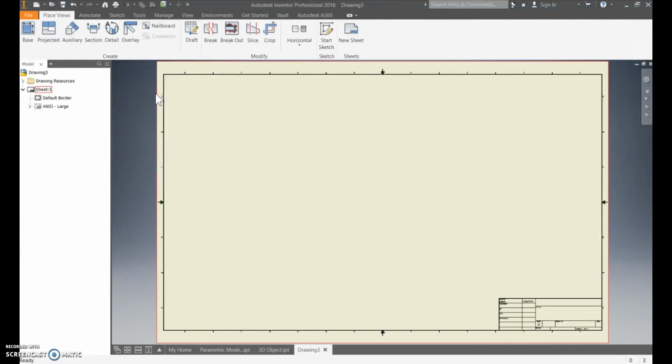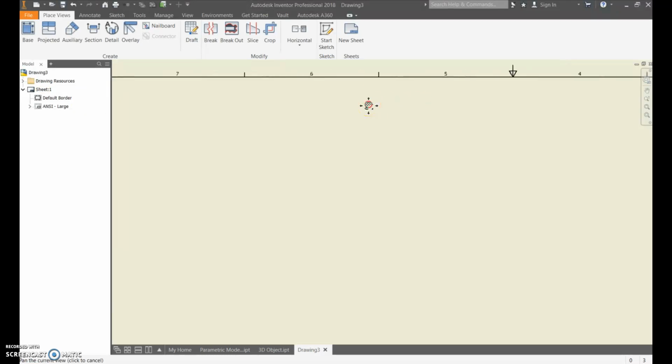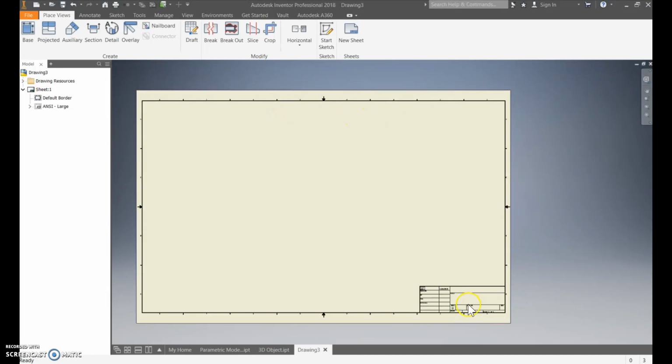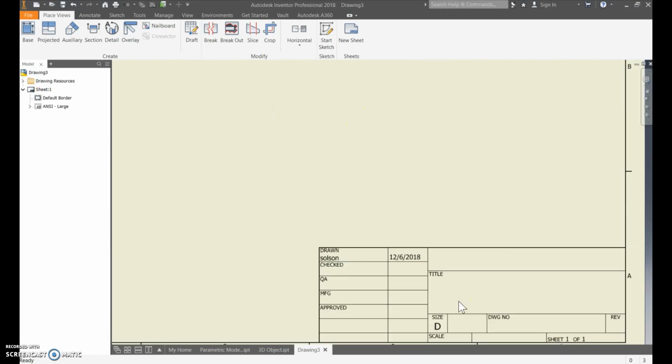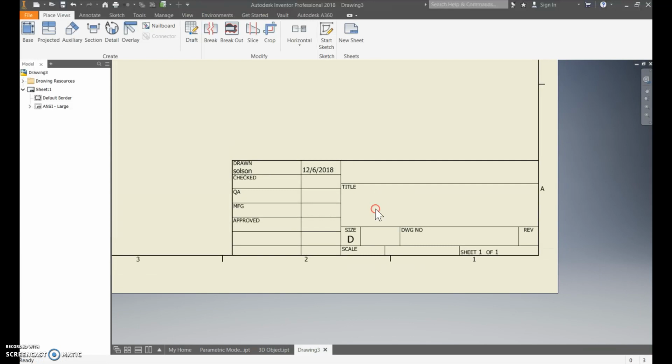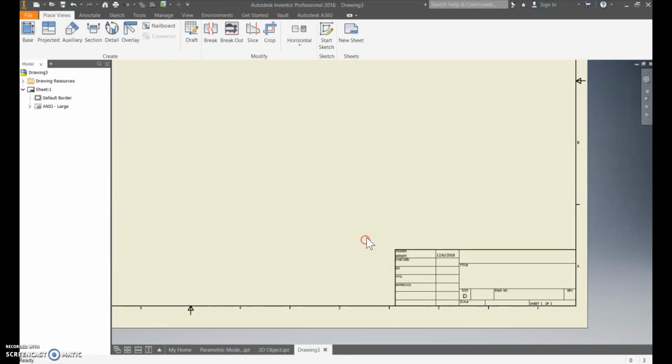So when you open up the drawing file, you're going to see a couple things. First of all, you're going to see the border, which is nice. It's also labeled with some numbers. And then down on the bottom is your ANSI title block. This has information like your title, your name, like who drew it, the company. And those are some things that I'll show you how to insert in a second.